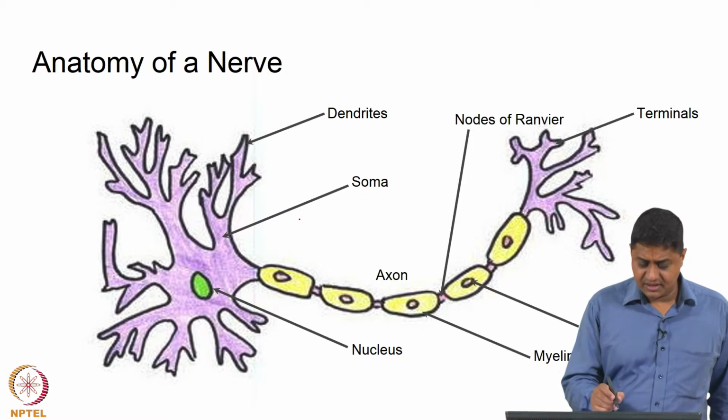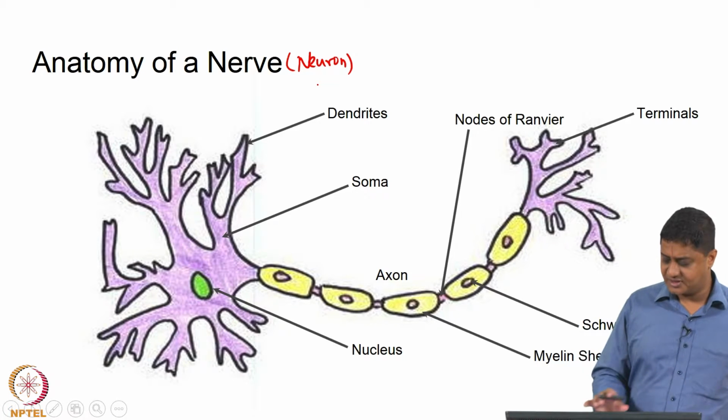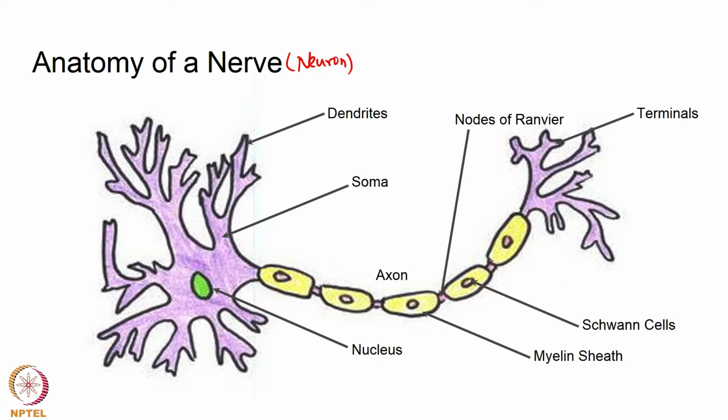So, here is a neuron and its input and output structures with some detail. Here are dendrites, which are major input structures to the neuron, and here is the axon. This is the axon, which is a long cable-like output structure of the neuron, and this terminates in the axonal terminals or axon terminals. They communicate with, say, other neurons or maybe muscle fibers, etc.